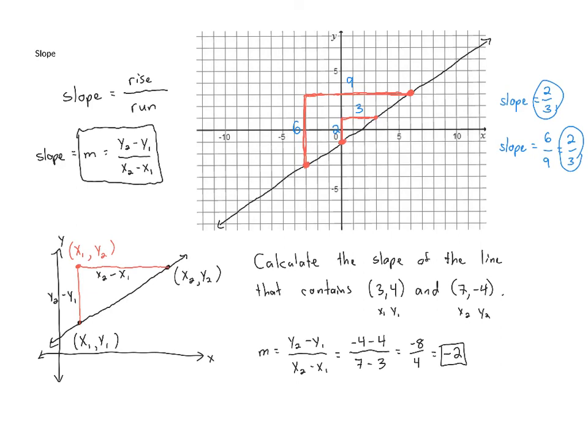Now, what does it mean for a line to have negative slope? Well, in our first example, this line had positive slope, and you'll notice it's going up from left to right. It's rising as we go from left to right. A line that has negative slope is going to be falling as we go from left to right. You'll get to see more examples of calculating the slopes of lines in the worked out example videos that are linked below.